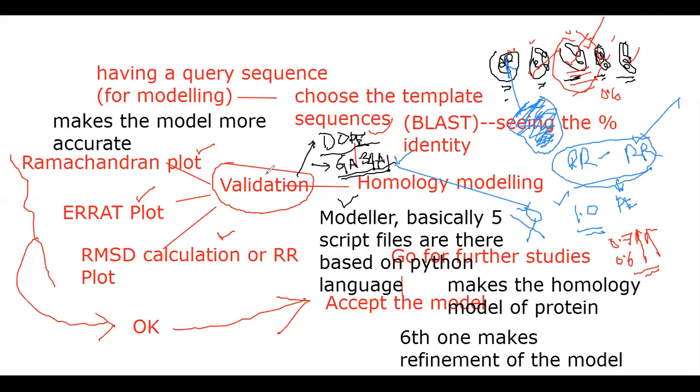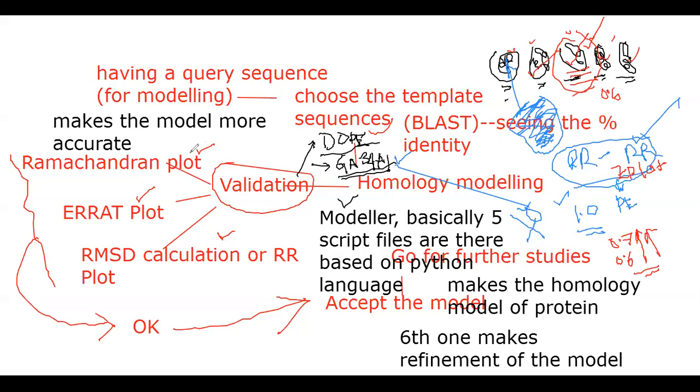So after that, we have the model in hand, which is built by running the templates, choosing the base template sequences, then running the molecular modeling or homology modeling, and then having a good potential energy and a good GA341 score. The GA341 score is good because the residue to residue plot, also called the Z plot, is also good. Now we have to go for validation of the model to see if it is okay or not.